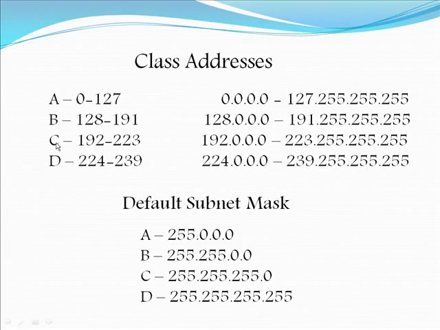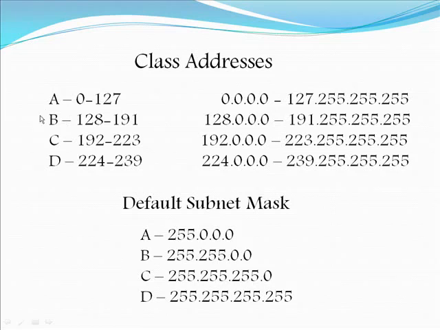Okay, like I said before, 192 is a Class C address. Here are your different addresses that you'll deal with mostly. There are also some more going up a little higher, but these are the ones you'll mostly deal with in CCNA and subnetting to begin with. Your Class A's are 0 through 127, which encompasses everything from 0.0.0.0 to 127.255.255.255. As you notice, everything's divided up into 4 different sections. These are also known as octets, and we'll get into that. They're called octets because they have 8 bits in each one.